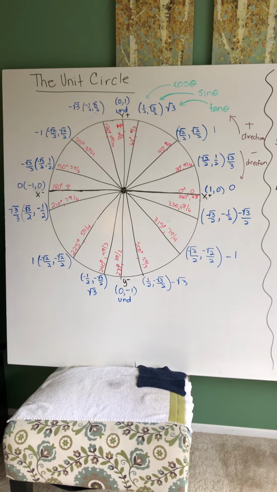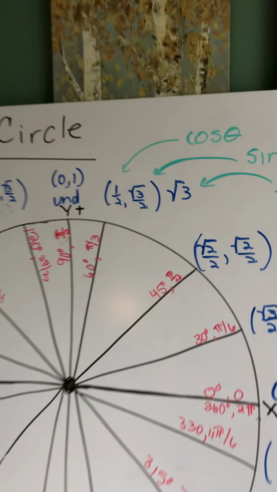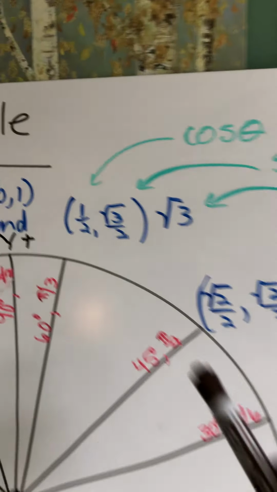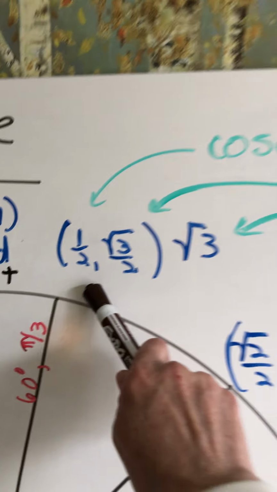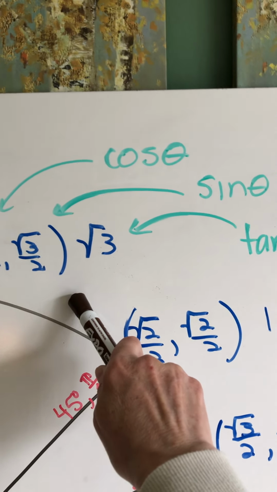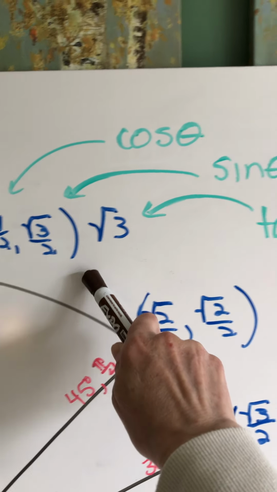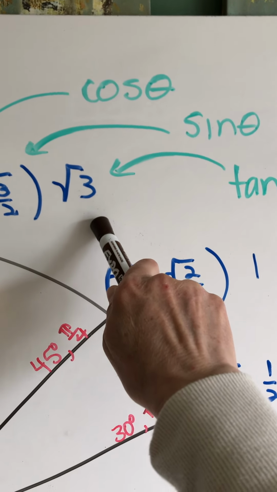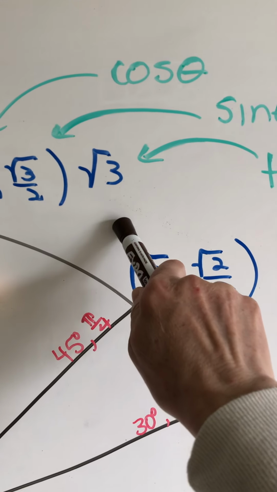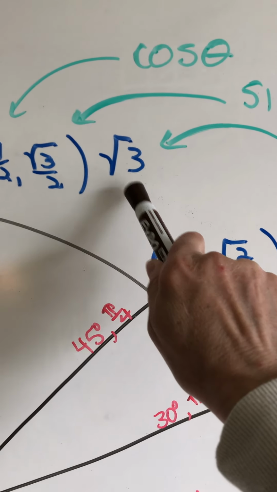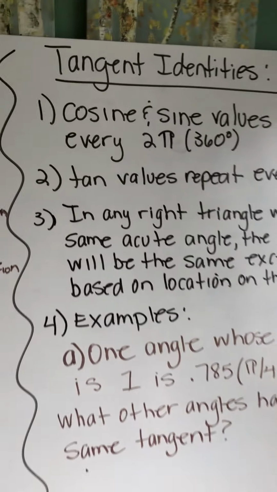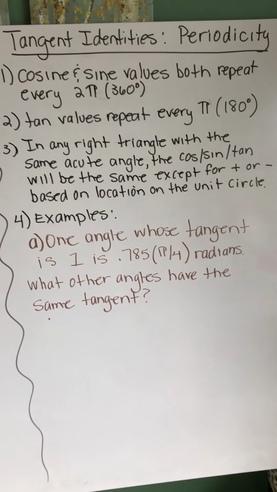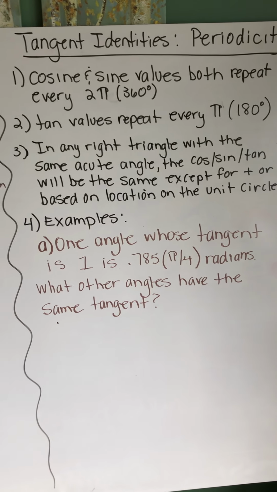Now, what I want you to know though, is that on the unit circle, and you'll see this more when you watch my unit circle video, cosine is the X value for good reason on the unit circle. Sine is the Y value, okay? Tangent, for good reason, is actually Y over X, like an opposite side over an adjacent side. Right? And so what happens then with tangent, yes, it repeats every 2 pi because you've gone around the unit circle once, but it actually repeats more often.